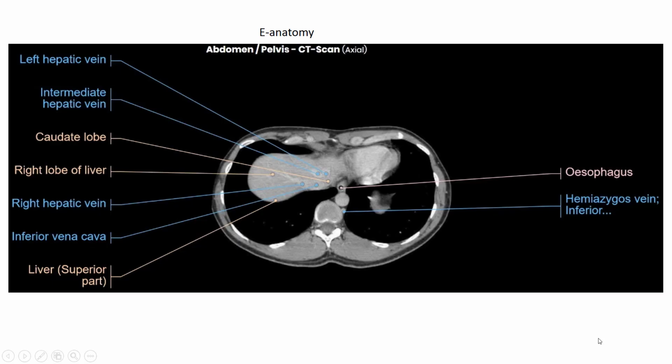And then looking at this on a CT image, and this is from e-anatomy. Once again, this is the posterior side of the patient, anterior side of the patient, right and left. And this is one of the most superior portions of the liver. You might catch the liver in one or more slices superiorly, but not too many. And you can see here that you have the left hepatic vein, the intermediate hepatic vein, and the right hepatic vein, and they are all moving towards the inferior vena cava as we go superiorly in the body.